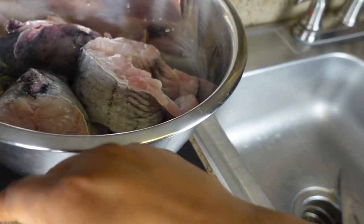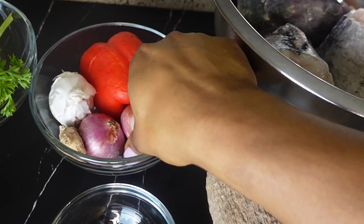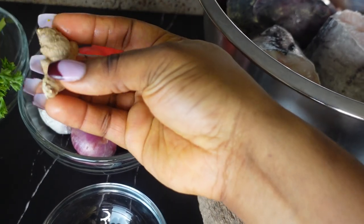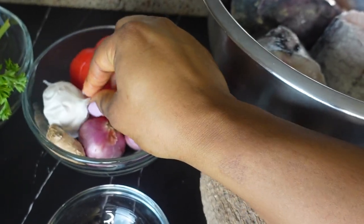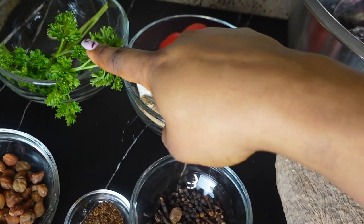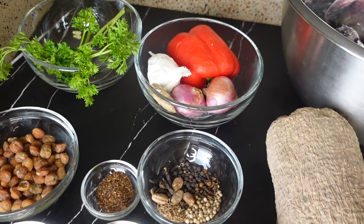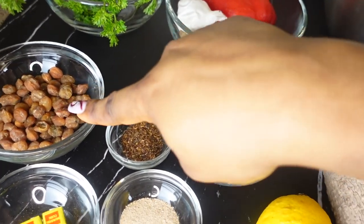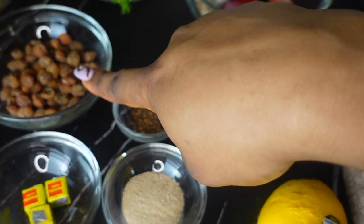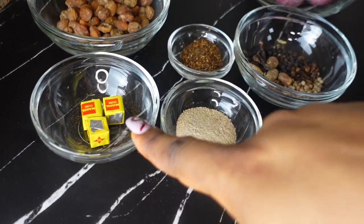And then we have, for onions, I'm going to be using my shallot, those tiny ones, they're very flavorful. Just a tiny bit of ginger root, some garlic, 5 cloves of garlic, and then I have my parsley for seasoning. Usually I season with basil, but I'm out of basil, so we make do with what we have. And then I have 1/2 cup of Djansang spice. Look at it, this one is really dry. And then 3 seasoning cubes.